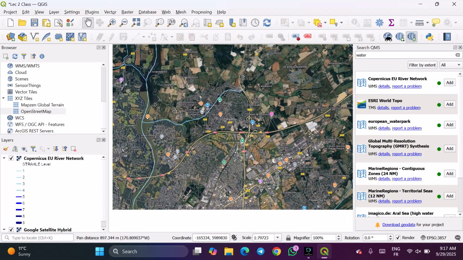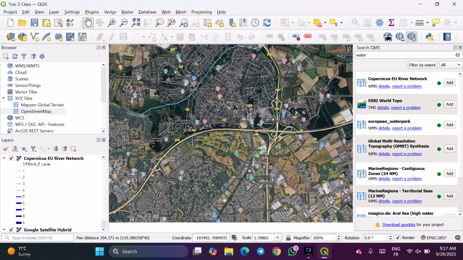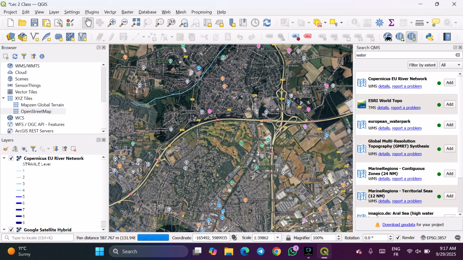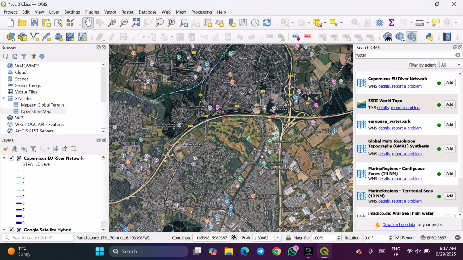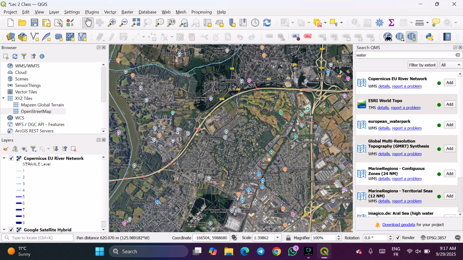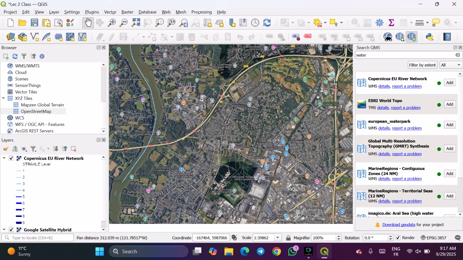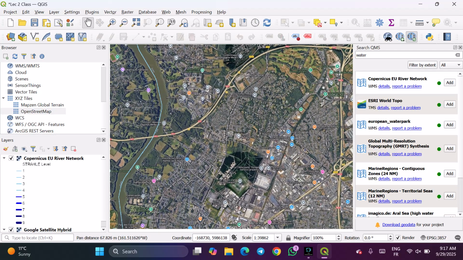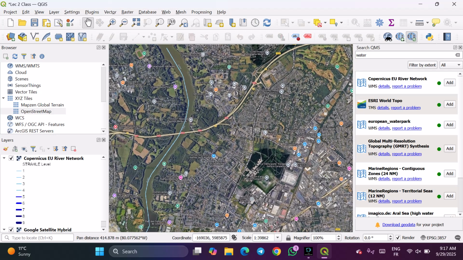Then close, and in the search engine, for example, if you search Google and scroll a bit, you click add, and it's hidden by the OpenStreetMap. If you uncheck OpenStreetMap, you have Google imagery.